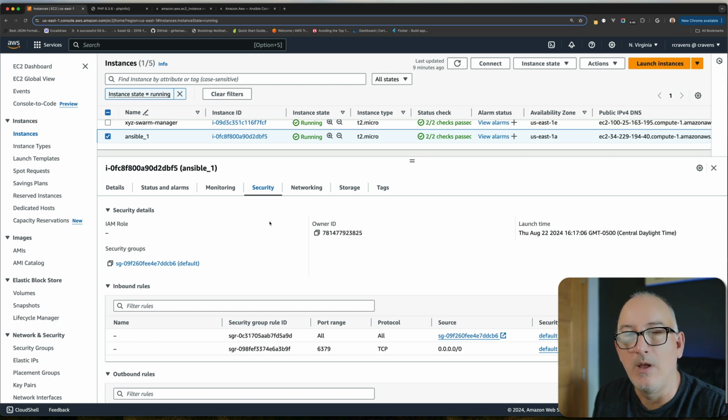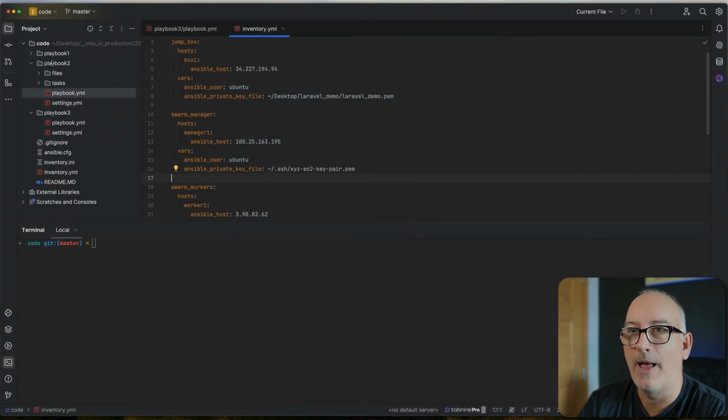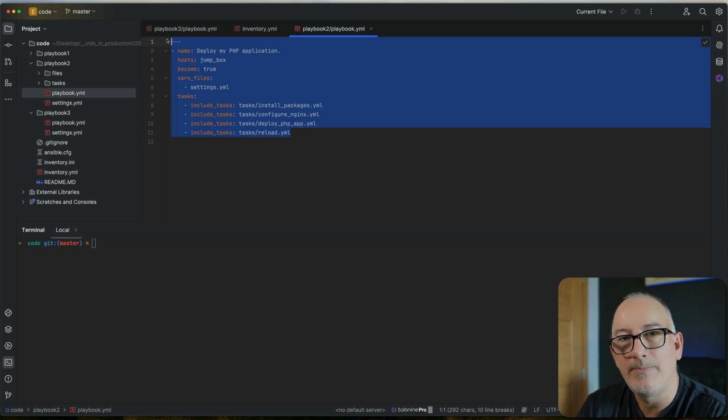So I'll leave that to you, but that's a good direction that you could head, is once you have the EC2 instance spun up, start thinking about how you would add the roles you need and push code down to it. Once you have the roles added to it, then you could easily circle back and use playbook number 2, which was deploy the PHP application. So once you provision everything and you got the security roles and everything all set up, then we could push the PHP application to it. Right now, I would not be able to do this because Ansible cannot SSH into that box because we didn't open up that port.